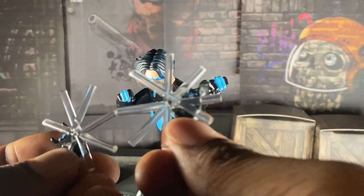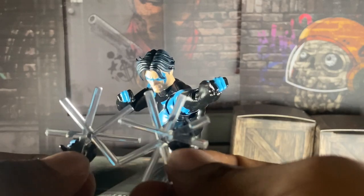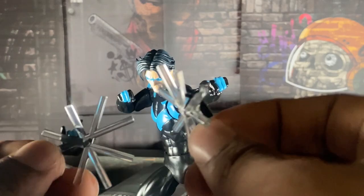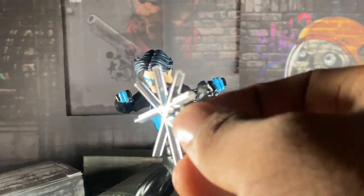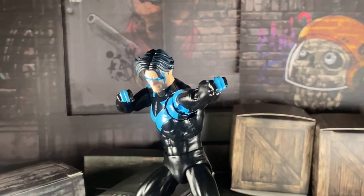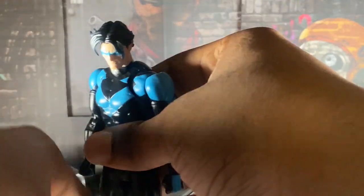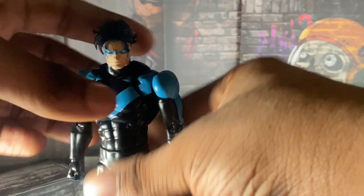I love these because Nightwing does twirl around with his batons a lot, and this is a cool feature they add to the figure, and I really appreciate that, Metacon. That's actually some really good stuff right there. Oh, so good. It's so good, dude. It's so good. Excuse my language, but I'm just so happy about this guy. Oh my goodness.